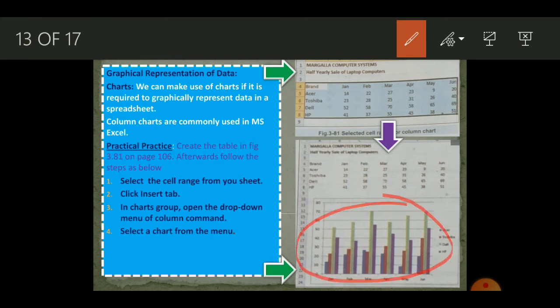To apply that, follow the steps as mentioned on page 106. Go to insert tab and then select charts group. From the charts group you can select different column command and different kinds of charts, pie charts and so on. Once you have done that, this page will appear on your screen. You can click anywhere and drag it, move along with your data wherever you want it to be placed.